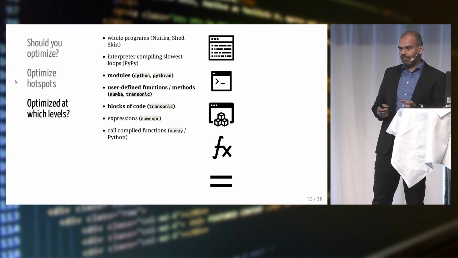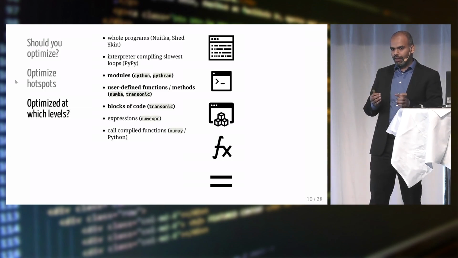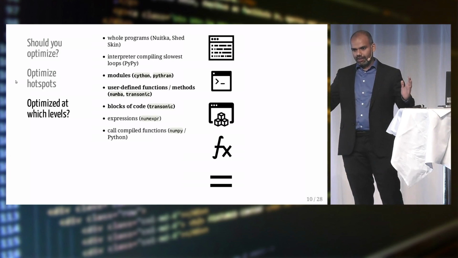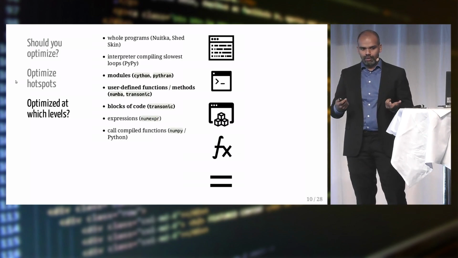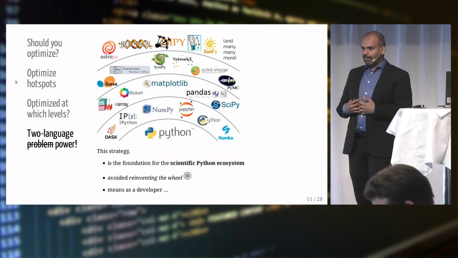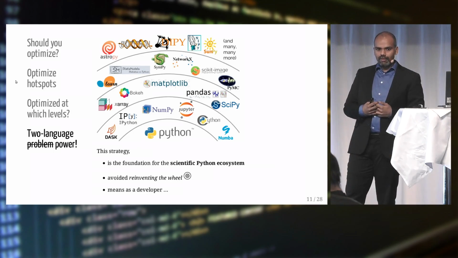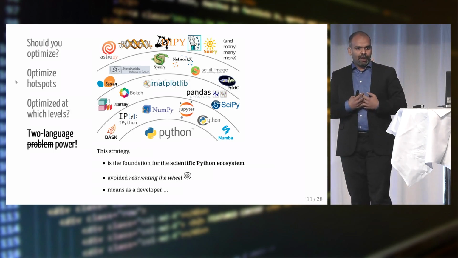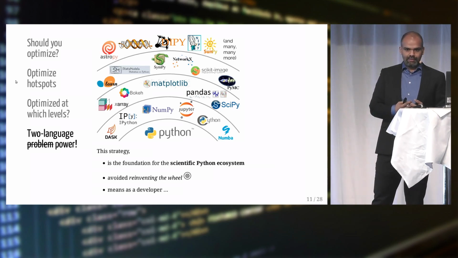So that was the Numba approach. You just optimize certain functions, but the speed of the whole expression that you build out of NumPy is not optimized. It goes back to the Python world again, and then there is an overhead. This strategy was really successful, and this is the main reason why this Python scientific stack exists as of today.